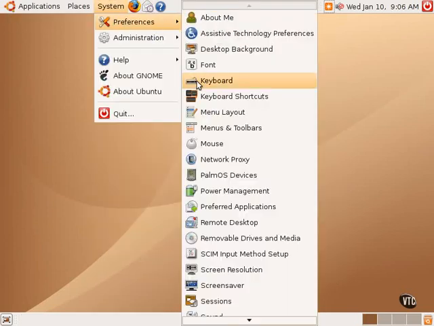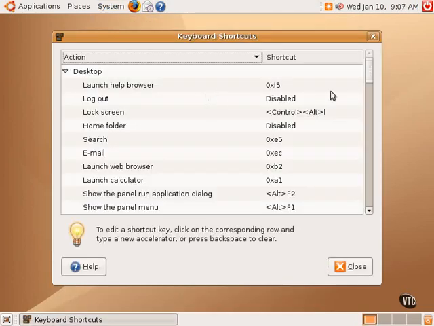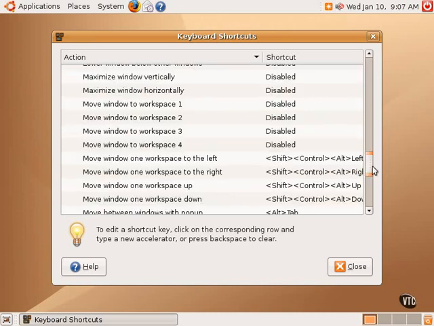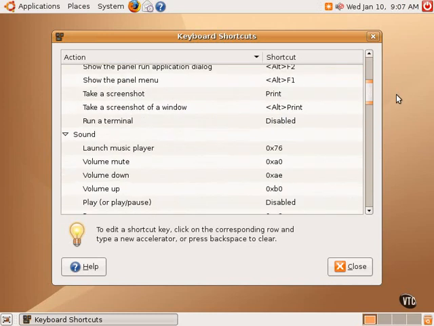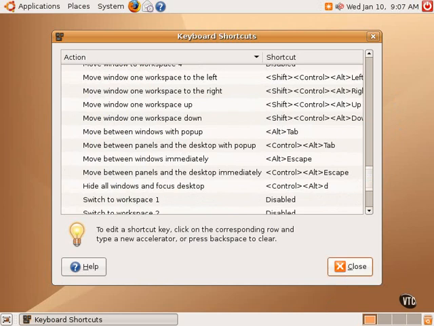Another item in the Preferences menu is Keyboard Shortcuts. And this is a very handy tool to allow one to set key commands as shortcuts. For example, launch web browser. Right now it doesn't really have much of a shortcut, but one can easily enter in a key command such as you can see down here, Alt F2 or Alt F1. One can enter perhaps Control B or Control F10. Any kind of combination to launch the default web browser. And as you can see, there are lots of other key shortcuts here for windows and launching the music player and changing the volume and muting the volume and all kinds of things here. These are all kinds of keyboard shortcuts that can be used.